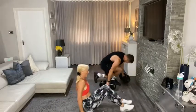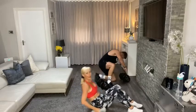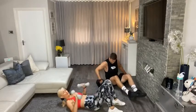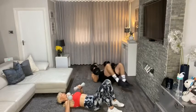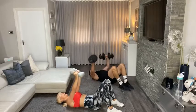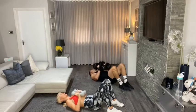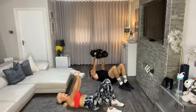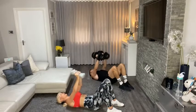Working through the front now with a bit of a push movement. Lie down, knees bent, feet flat on the ground. Elbows 45 degrees. 3, 2, 1, let's go. Push up and in, and then keep them together. Brush your elbows past your ribs. Push up, elbows up, 45 degrees. Bring it in, down, push up.